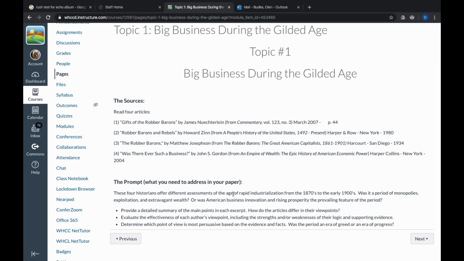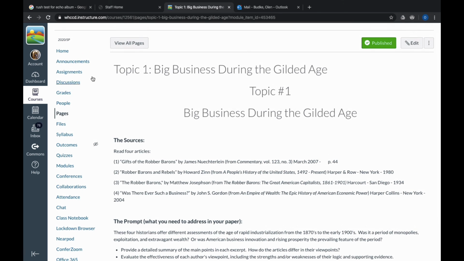So when I talk about step 2 and the outline that you have to make and the introductory paragraph that you have to write, it has to be centered on these prompts. Each outline section that covers each one of these sources needs to have notes that pertain to these questions and points. And your introductory paragraph needs to show that your paper is going to answer these questions and points that are in the prompt. So that's what I'm talking about in step 2 when I talk about the prompt.